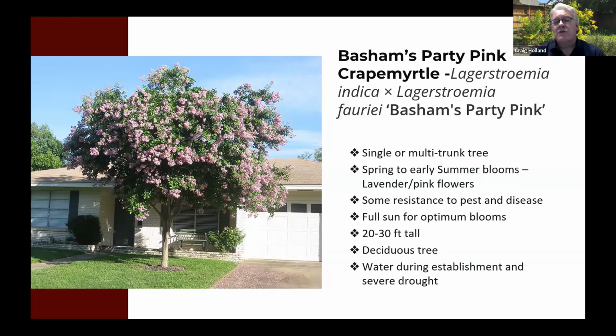It does grow 20 to 30 feet tall. It is a deciduous tree, so it's going to drop all those leaves. But what I like about it is it drops all those leaves, but you still get that architecture and that movement and that prettiness of the bark and the tree itself. And in a winter garden, it gives you some interest. It's just pleasing to look at, I think, in the middle of the winter time, as much as it is when it's blooming in the summer.